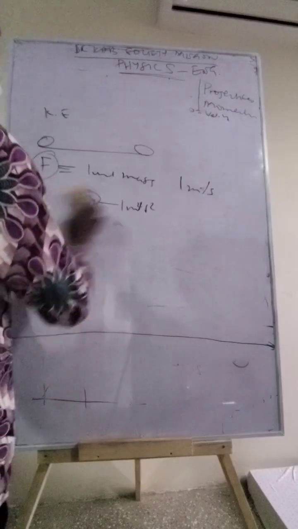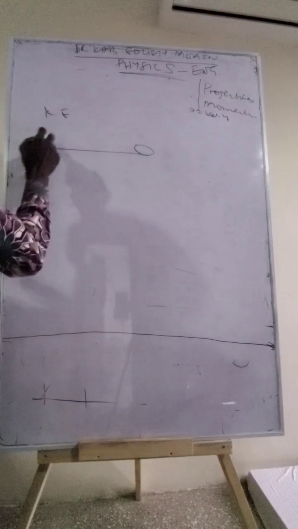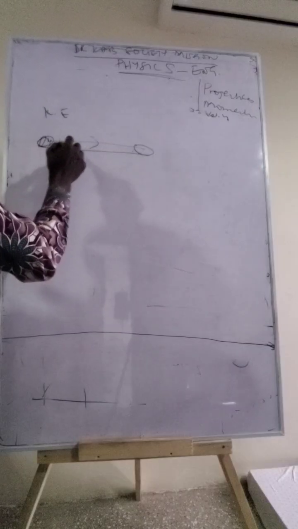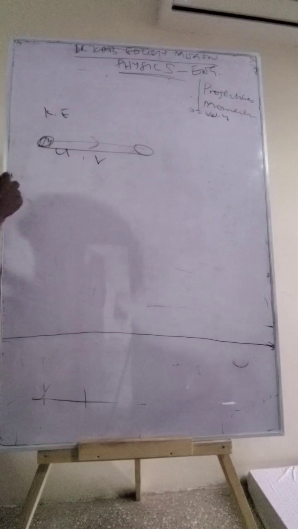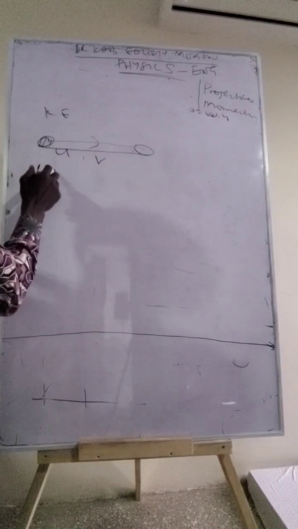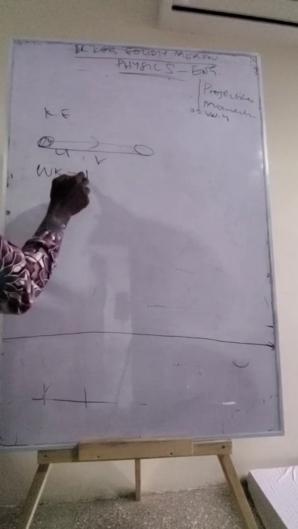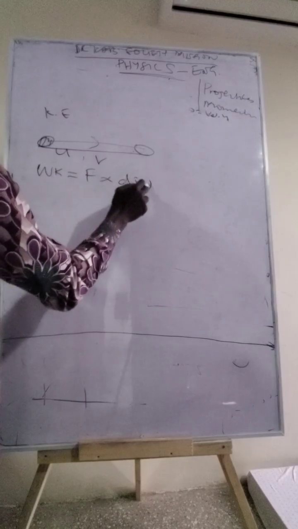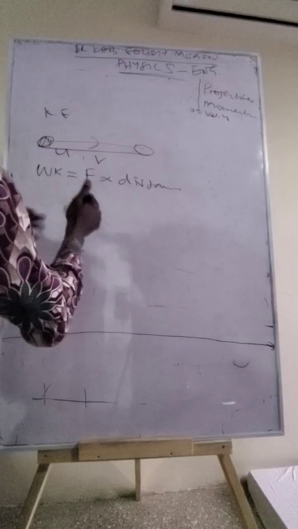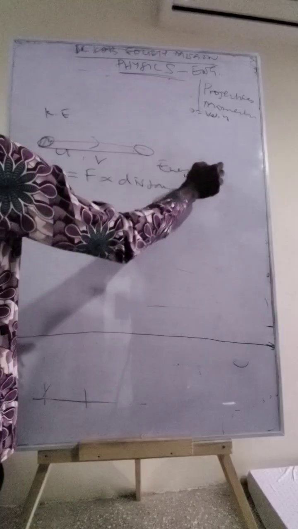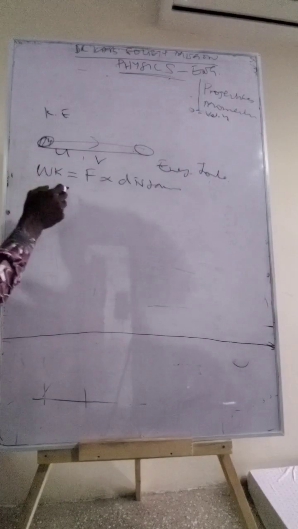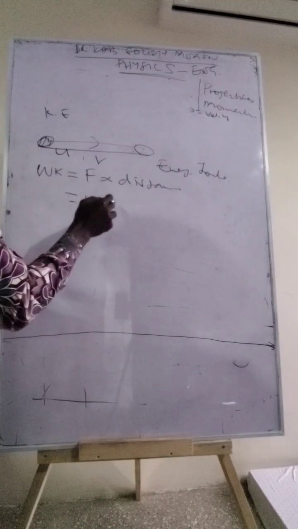Now let's see how we can use this in deriving the kinetic energy. So here is the mass, and it's moving with a certain velocity v. Okay, if it is moving with constant velocity, let's say v. Our work done is given by force times distance. The force that you are using over a distance that you move is work done, and it's measured in energy, joules. Right. So work done: what is the force? The force is your mass times your acceleration, times your distance.